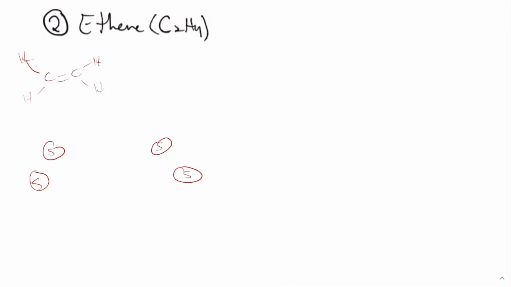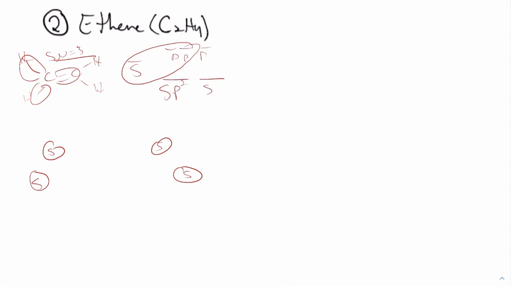So what I'm doing now, the steric number on this carbon is 3, right? These carbons have a steric number of 3. What that means is I need 3 orbitals. So I'm going to have my s and my p's. That means I need these guys right here. So s and 2p, that's going to be sp2. And if I mix 3 orbitals, I have to get 3 orbitals out. So I'm going to get 3 sp2 orbitals. Okay, and then I've got 1 unhybridized p orbital at higher energy.